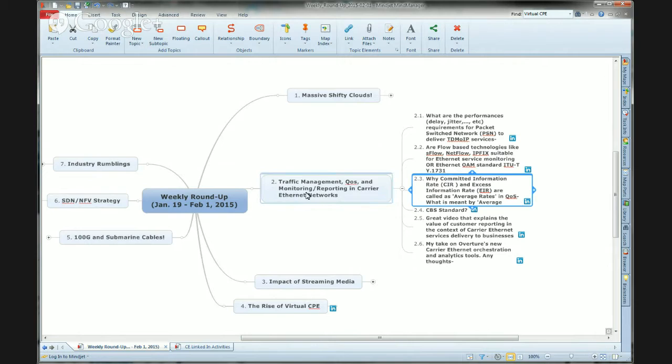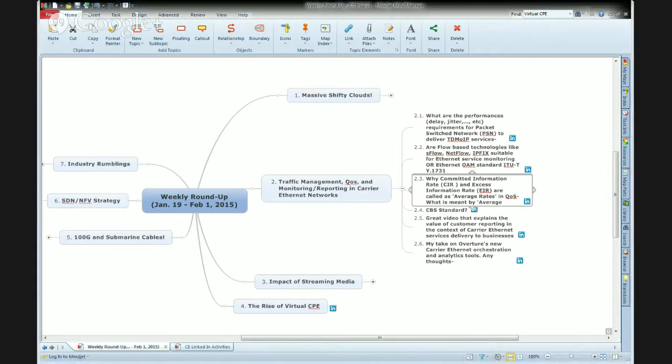And in order to explain that, let's just jump directly to the discussion on the group. What I had explained on the group was that you really have to think about where these rates are coming from. They're really coming from the policer. Okay, so I'm talking about this discussion that was raised by Aditya, which asked, why are the committed information rate and excess information rate treated as averages? And the reason is the following.